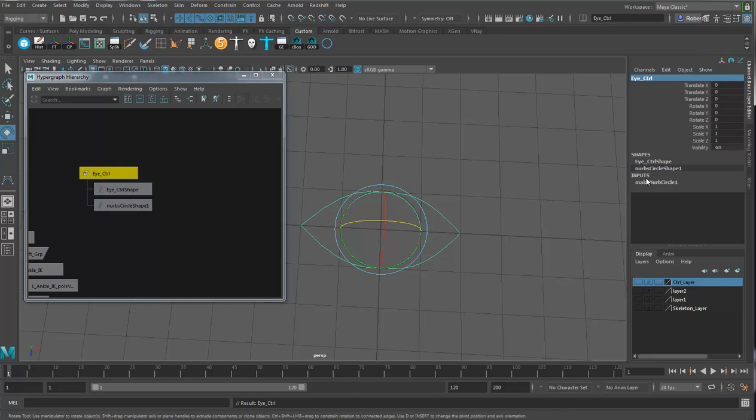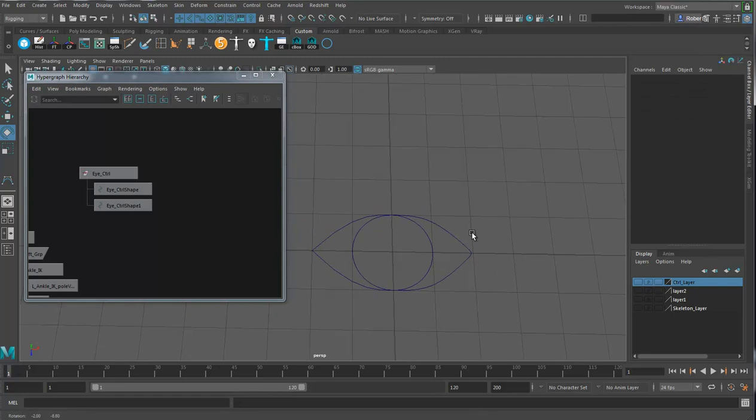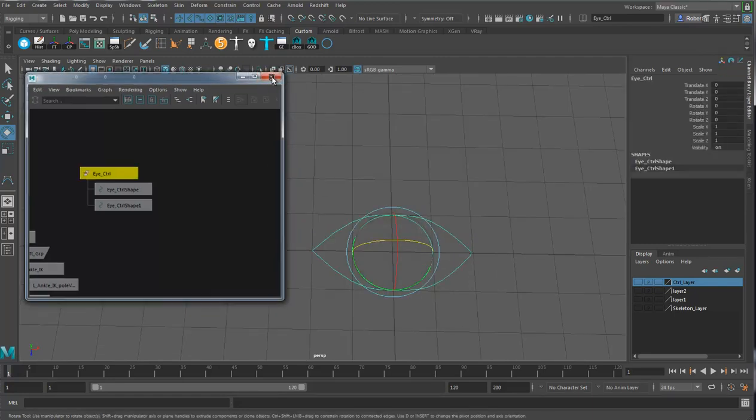I'll delete the history on this just to get rid of the other thing there. It still didn't quite do exactly what I want. I'm just going to copy that and I'll just go here and Control V. So let me do that. There. I shaped 0 and 1. Okay, great. Whatever. That worked just fine.